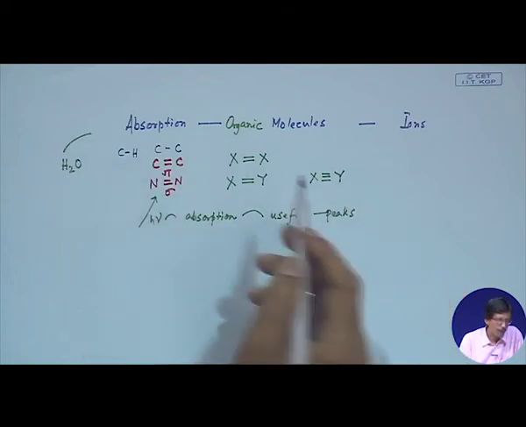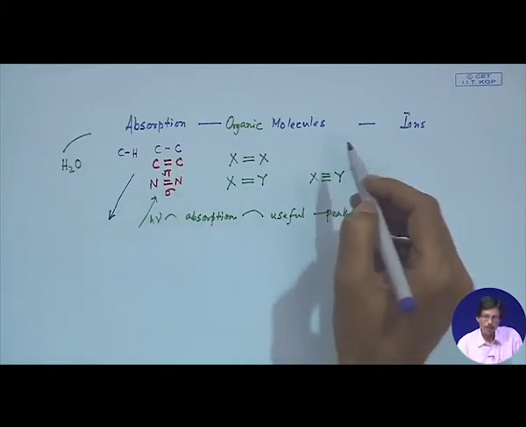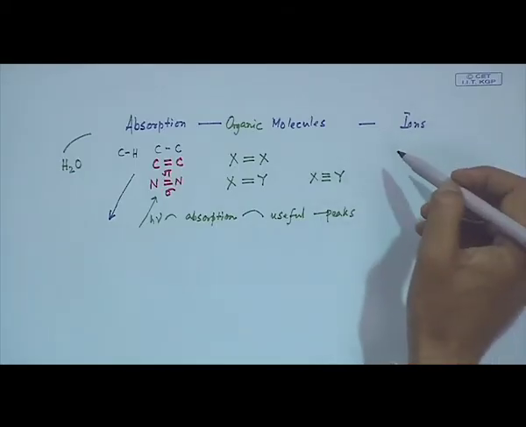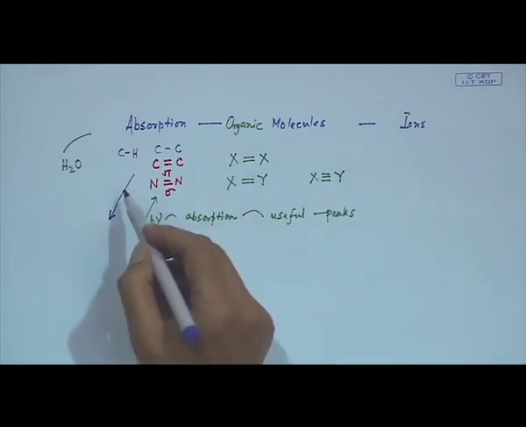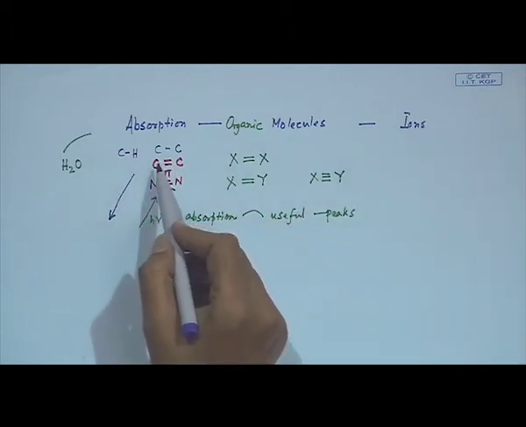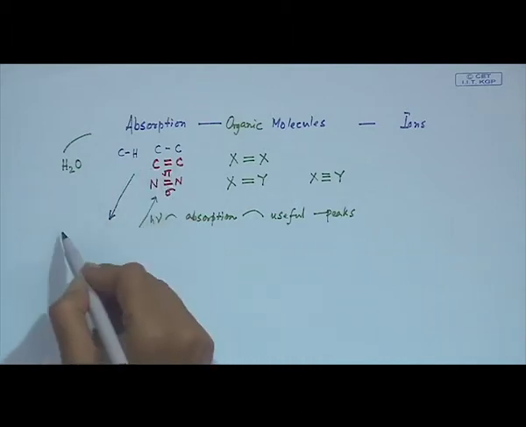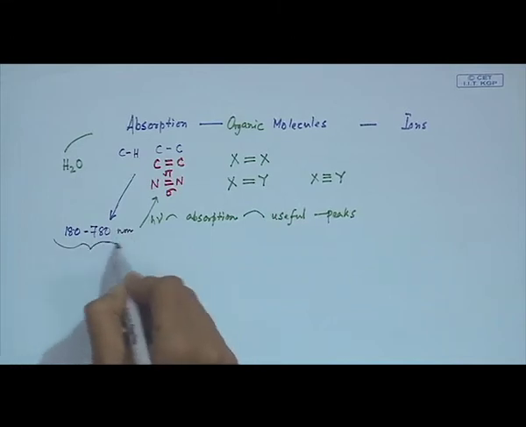So, for the CC single bond and CH single bond, so far we are talking about mostly the visible region, because we are talking in terms of the metal ions which are colored, and we can see through our naked eyes the corresponding colors for these species, such as blue or green or red coloration. But in these cases we may not see a colored solution or colored vapor or colored gas. So, we can go down to a range of 180 to 780 nanometer, the useful range. This is our useful range.